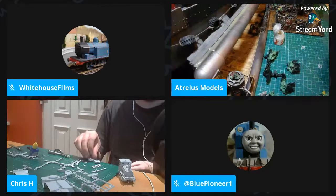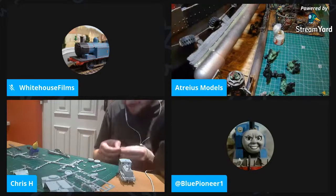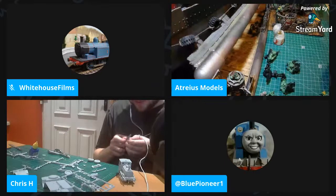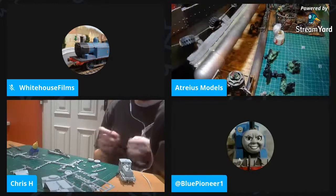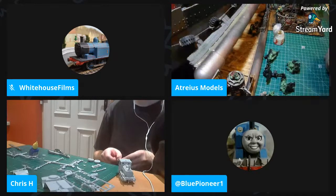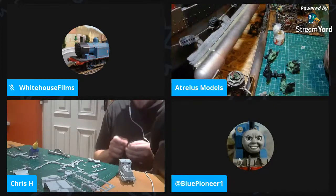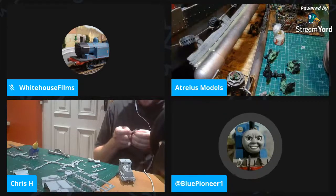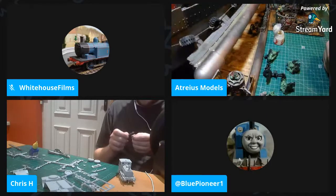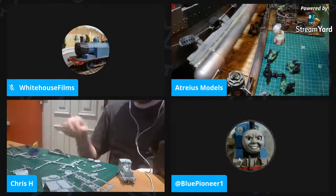What's Chris making? I am making an Aston Martin DB5. Otherwise known as the James Bond car. Yes. Yeah, well, that too. Whose Thomas icon is better? Neither, because they're both Thomas. Well, Michael's doesn't give me nightmares, so... Just clever. Is Thomas without a face? Yeah, so it's just a train. Yeah, real steam engines don't have faces.